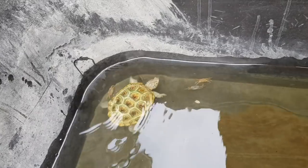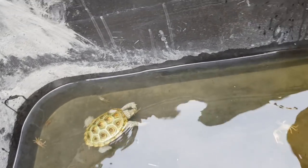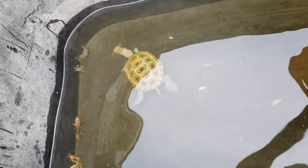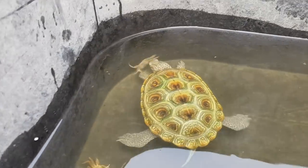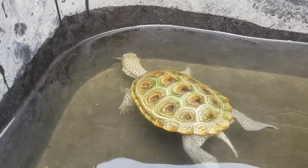Terrapins are built to take large hard objects and pass them through their digestive tract — they eat crabs with hard exoskeletons, snail shells, and these flush out their digestive tract. Terrapins are used to eating really hard things. Something like a red-eared slider, a Mississippi map turtle, or a soft shell turtle is not really used to that. The hardest thing they're going to eat is probably a snail or a cricket, and they're small and tiny — I don't think a red-eared slider would fare very well against something like a crab.